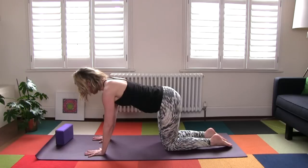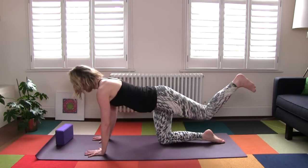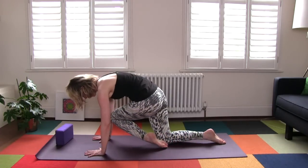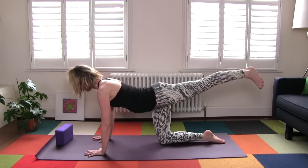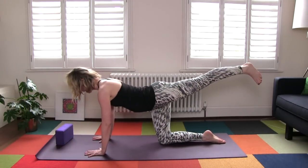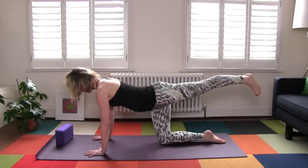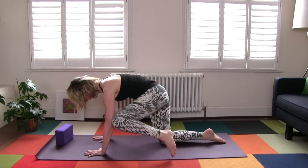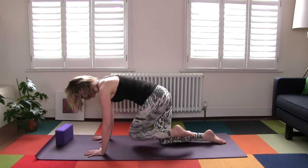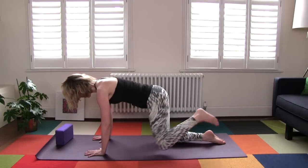Shoulder distance apart with the arms, shoulders on top of the wrists. Extend the left leg out. Exhale, draw the knee to the right elbow. Inhale back, to the left, inhale back. To the right, inhale back. Exhale, left, inhale back. To the right and back, to the left and back.